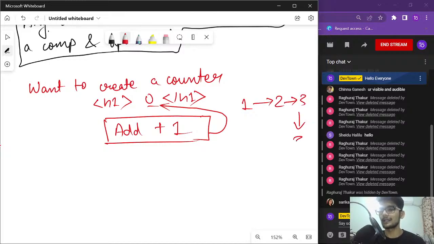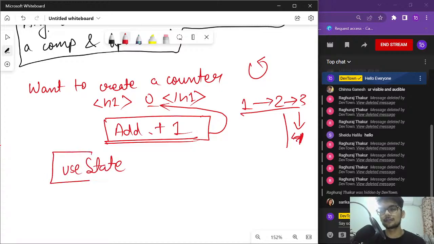And it should be instantaneous, guys. It should not look like my page is reloading again and again. It should be instantaneous, and I should be able to update this value whenever I click on this button. How do we do that? We can simply use the UseState hook for that. The UseState hook will be used for creating a variable which can store this value and updating this value at any point of time in your application. Now let's see how exactly it is done.